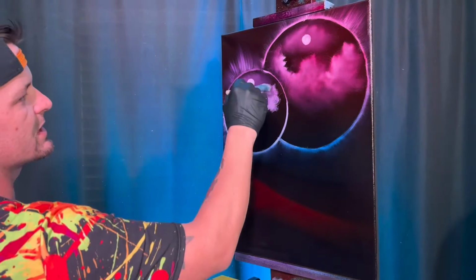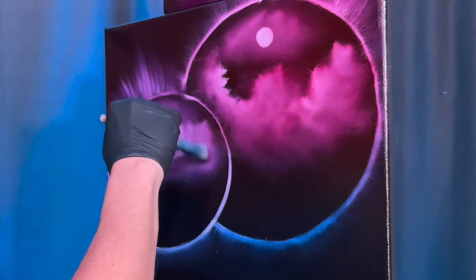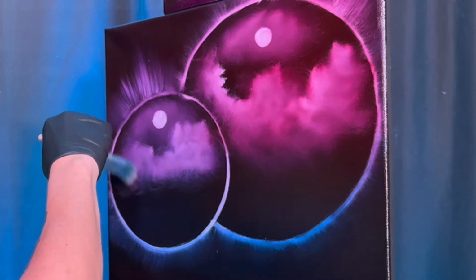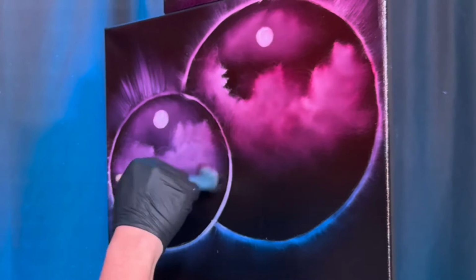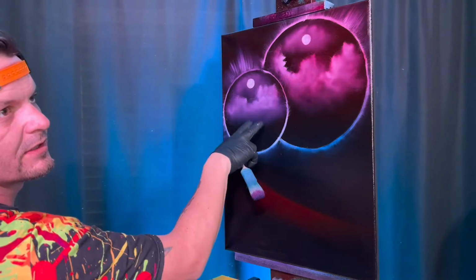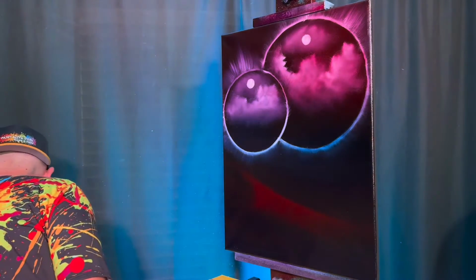So we'll come in with our brush. We'll come over here like that, and we'll start mixing it down. And as it mixes with all that purple underneath, it starts to get a little bit darker from its original white. Right? We're not trying to over mix it so much that we lose it all. And then underneath, you literally do whatever you want. The more you blend it down, the more color is going to come down, but also the darker and darker and darker it's going to get as it goes. Right? Very cool.